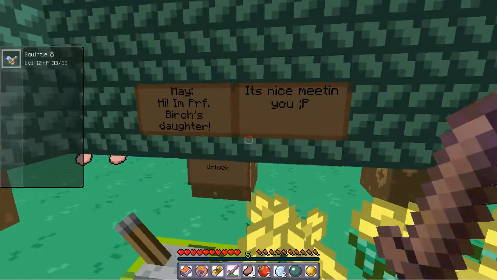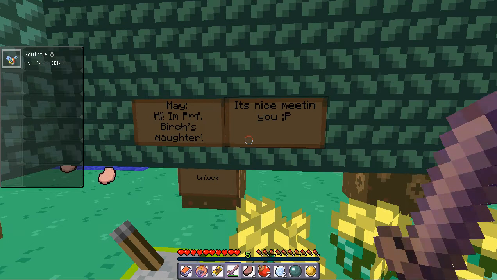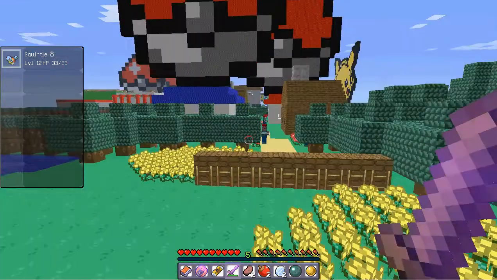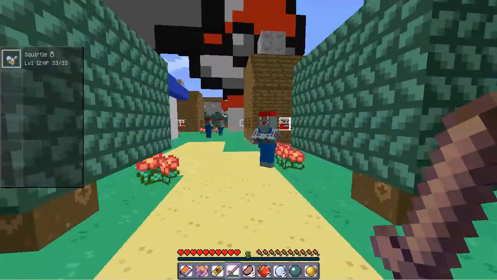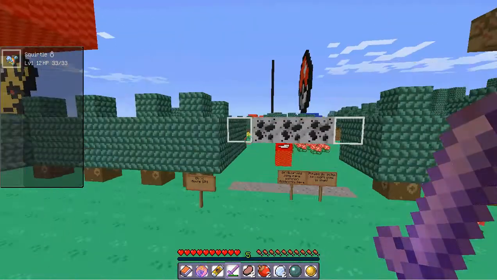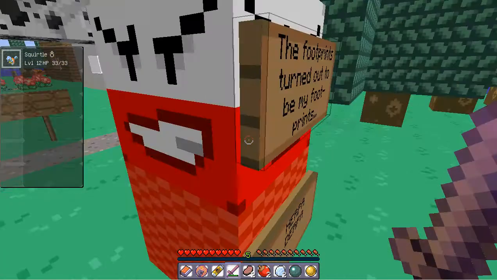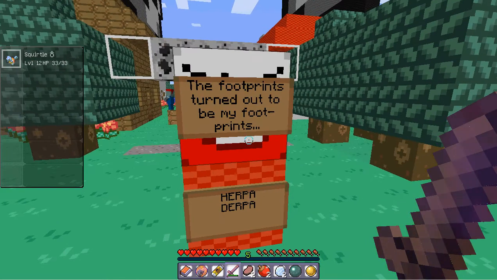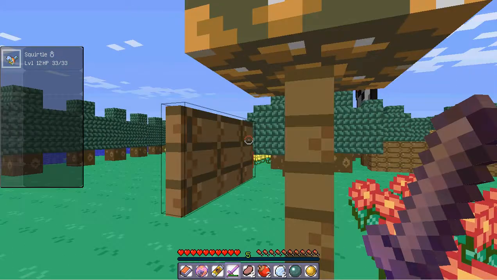May: Hi, I'm Professor Birch's daughter. It's nice meeting you. Okay, so now we shall go somewhere, but I don't know where we shall go. Maybe to the rare Pokemon place. Okay, observing. What have we got? The footprints turned out to be my footprints. Okay, what's here?